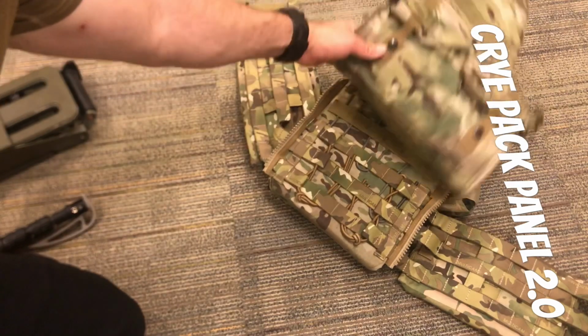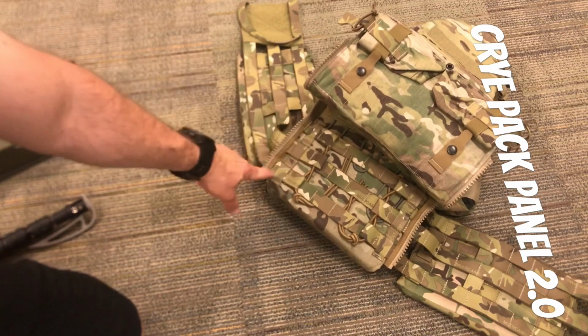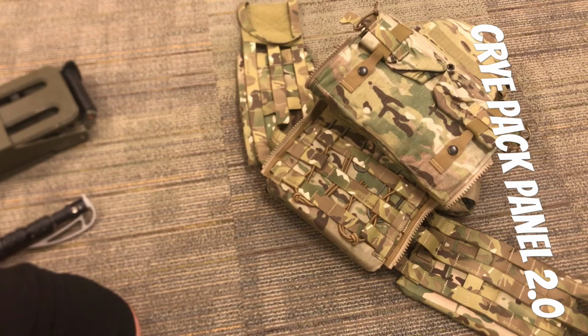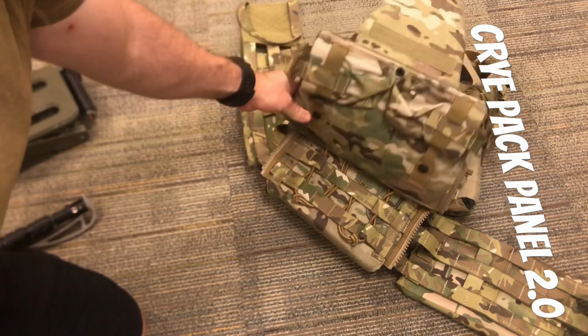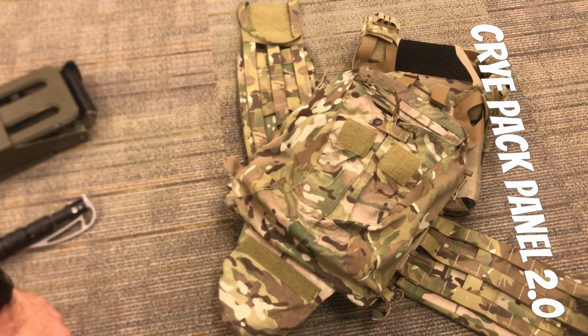If you've got the AVS, these bottom ones will also fit in there, but the cummerbund attachment on the JPC gets in the way, so I didn't bother doing that. But it's plenty secure using just the zippers and the Velcro and the top snaps.